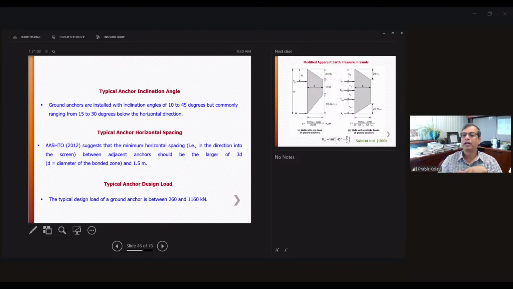We need to do the horizontal spacing and also the vertical spacing. Horizontal spacing should be 1.5 meter minimum, and the typical design load should be 260 to 1,160 kilonewton, depending on the type of soil.